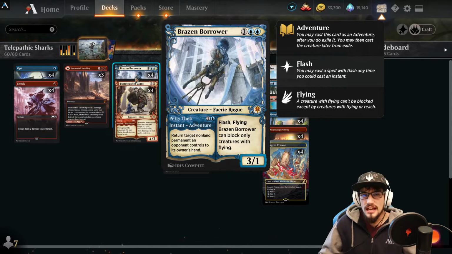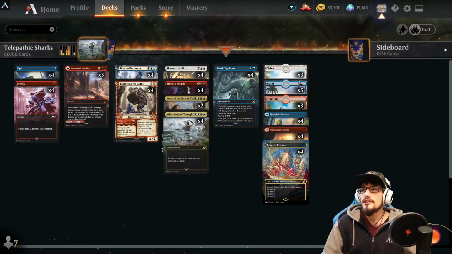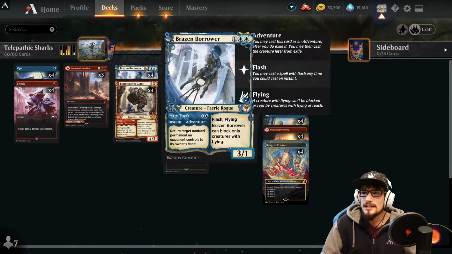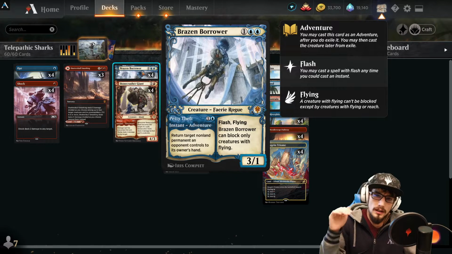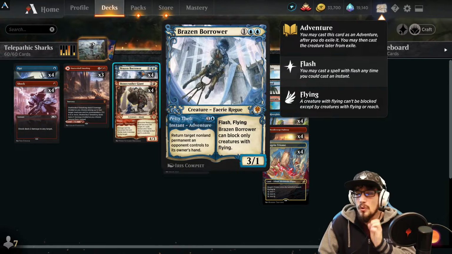You can flash it in after a wipe. Maybe your opponent has Ugin. They see that you've got your Shark Typhoon in play for 6. They need to minus that. Ugin minus 6s. Boom. You just flash in your Borrower and kill Ugin. So the flash flyer is really, really important to have.